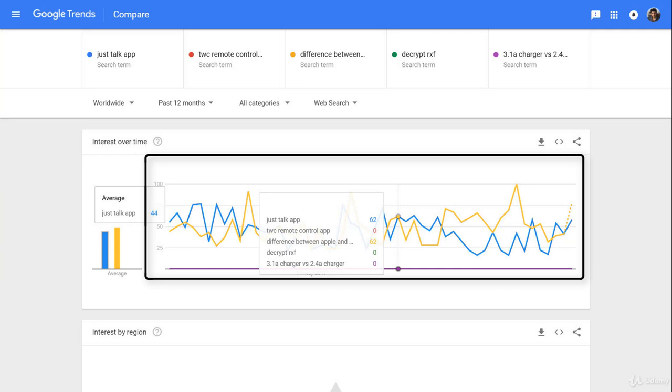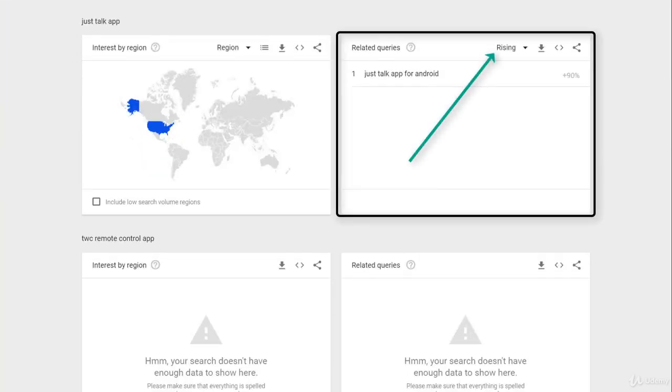Also, you can convert any broad keywords into long tail keywords using Google Trends. I will show you how. Scroll down. You need to go to this rising category instead of top, because under top category you get long tail keywords with mixed level of difficulty. That is, no detail is provided in terms of difficulty or competition. Whereas under rising category you get trending long tail keywords or breakout keywords with low competition, which are easier to rank quickly.